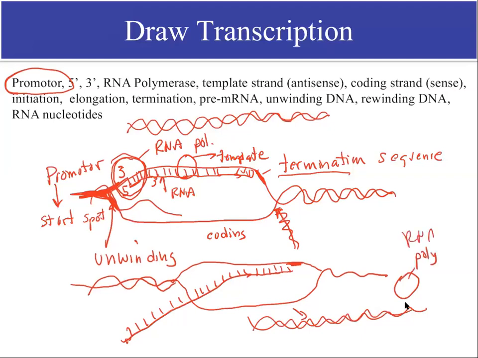This is our RNA polymerase. And now we have this piece of RNA. At this point, if we are in a prokaryotic cell, this would be finished messenger RNA. If we were in a eukaryotic cell, like your cell, this would be what we would call pre-messenger RNA. It's got to go through some processing. It's got to be changed a little bit before it's going to go out to the cytoplasm where it's going to get used by the ribosome.